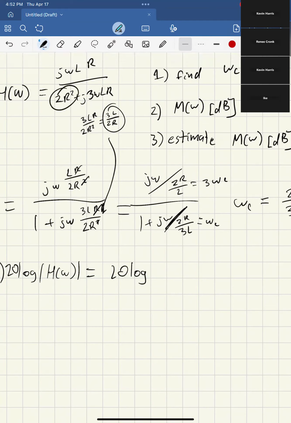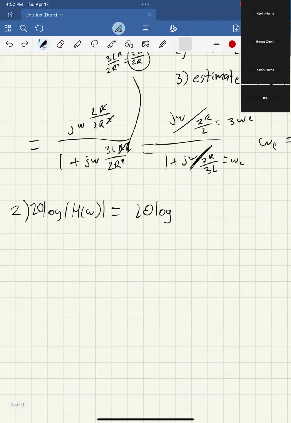So we divide by 2r squared to make it so that we have 1 here. What is the corner frequency? The corner frequency, I feel like this is a bad question, but the corner frequency for anything is the frequency where H of omega c equals 1 over root 2, which feels arbitrary, but they use it a lot in electrical engineering. It's just the point where you say the function starts going down.